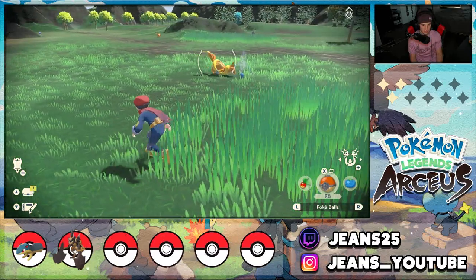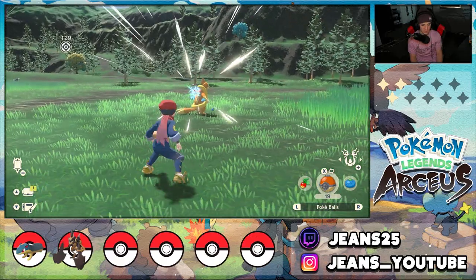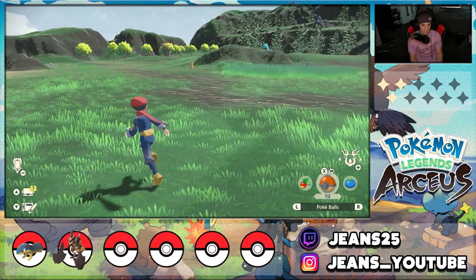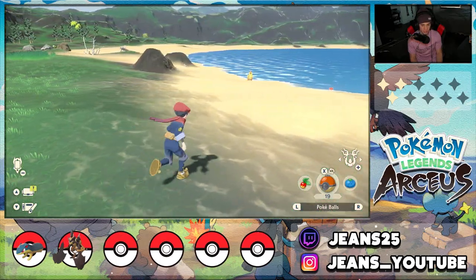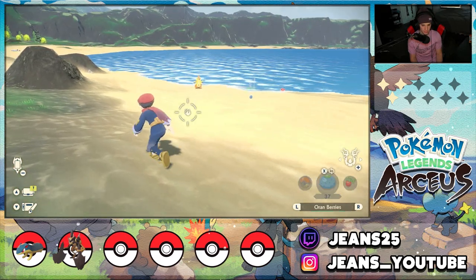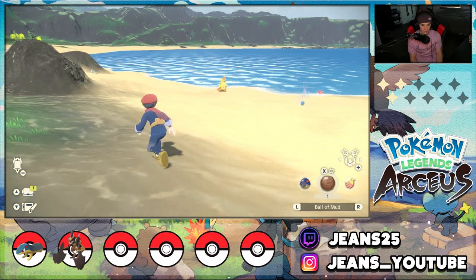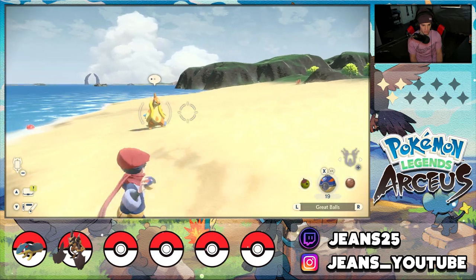Sneak around it. Eat up. I should have actually hit this thing with a Great Ball, but it is what it is. We'll definitely see more Fossils. And here's another one right here. So we'll hit this one with a Great Ball. Where's my Great Balls at? Here's your Great Ball. Try to get it behind it a little bit. Do a little roll. I'll shoot.